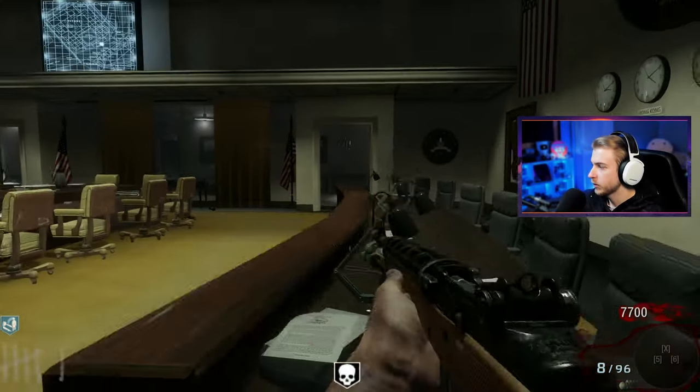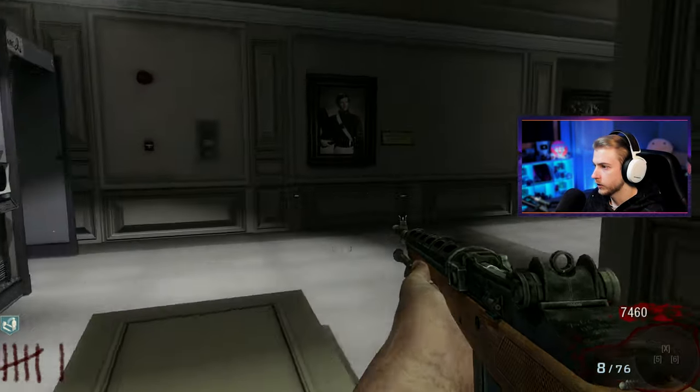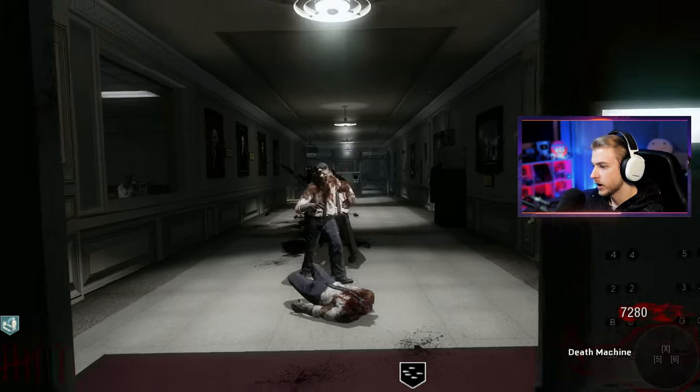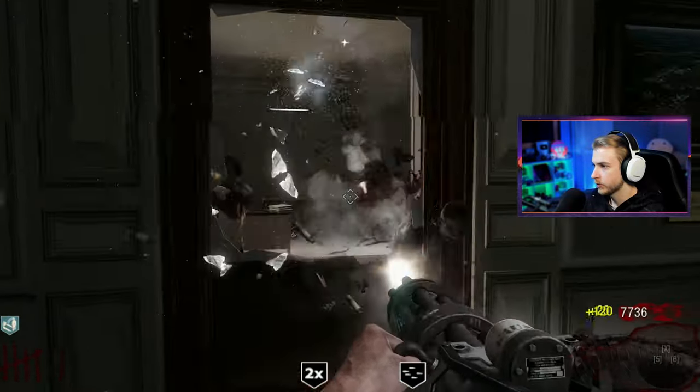All right. I guess maybe one more round here would be fine. It's gonna get real tough down there. Yeah, fuck it. Let's just go. I'll hold off in the elevator for as long as I can. And then we'll just hit the button. Oh, death machine. Perfect for holding off in the elevator. Oh, and double points. Perfect for me getting points.